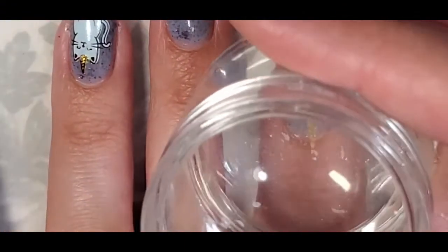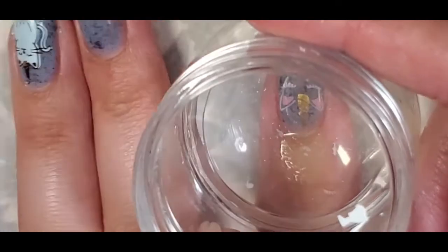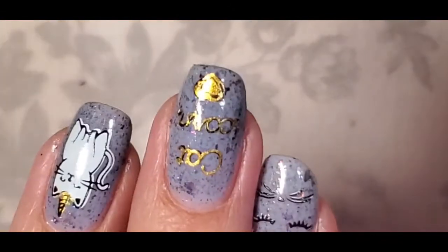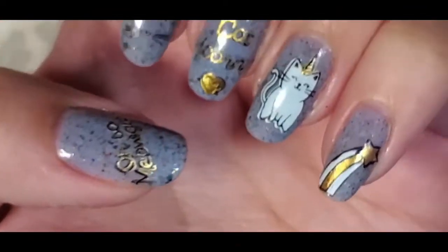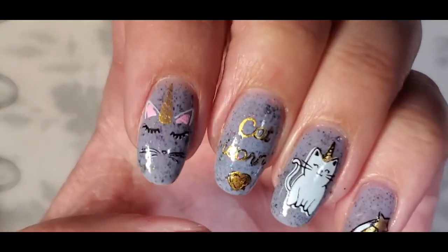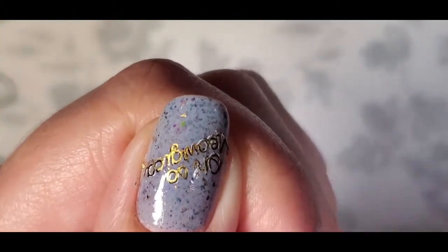I found the stamper worked really well. I used it for all of the designs on here. In the stamping plate, everything seemed to pick up pretty well, like I said, except for the words, which I struggle with on a lot of different plates because I find the edging is not always the best. But overall, I got it all to pick up once I changed around different polishes, so it could have been the polishes. But yeah, I liked the stamping plate, and I really liked the stamper as well. So I would recommend them both if you're interested in that, and I got them both from Beautometry.